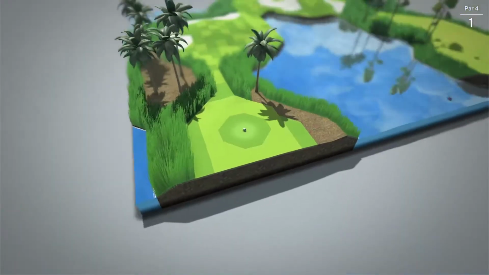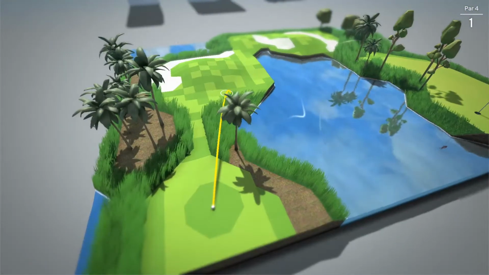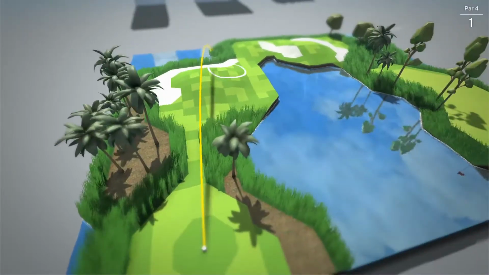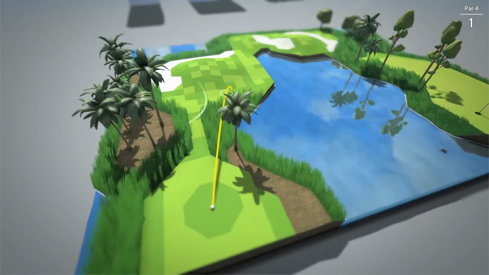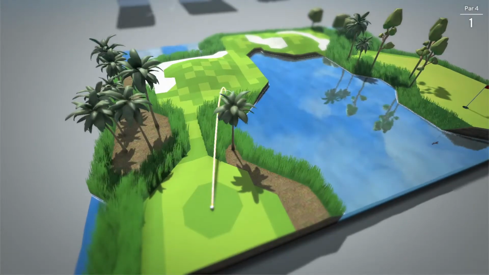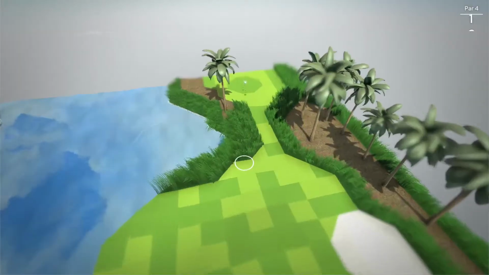Alright. And that's one in the water. Yeah, the slopes you kind of have to play around or with. You really have to watch out. And there's a little bit of wind. You can see the gusts. I'm gonna play it safe. I have a bit of an idea I want to try.